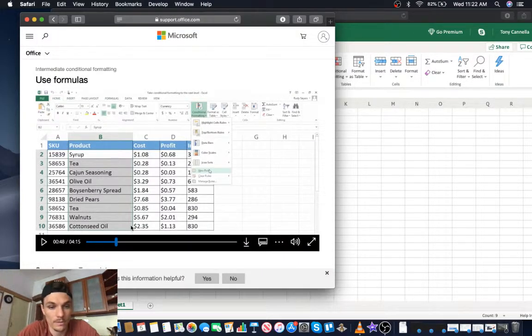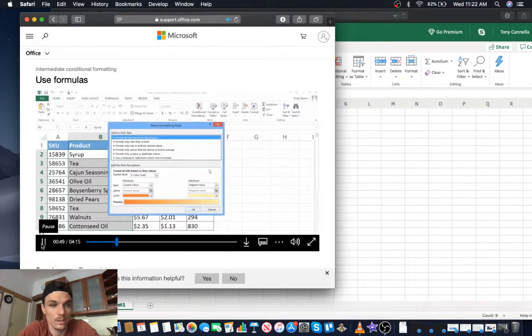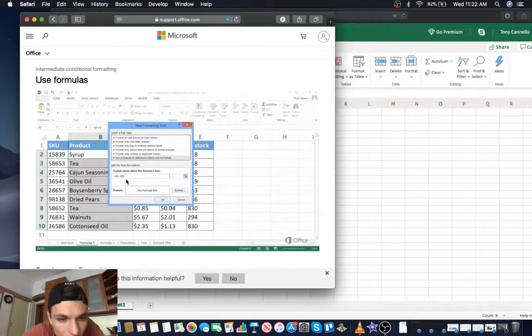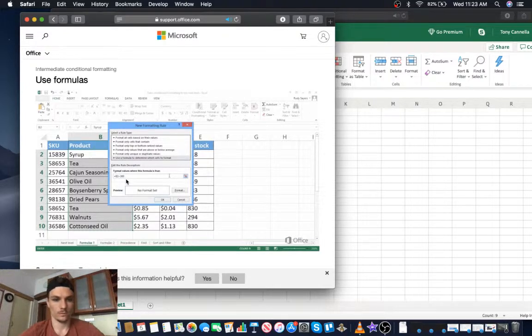Nothing happened. What am I doing wrong? Select Use a formula to determine which cells to format. Since B2 is the active cell, I type equal sign E2 greater than sign 300. Note that in the formula, I used the relative cell reference E2 to make sure the formula adjusts to correctly format the other cells in column B.